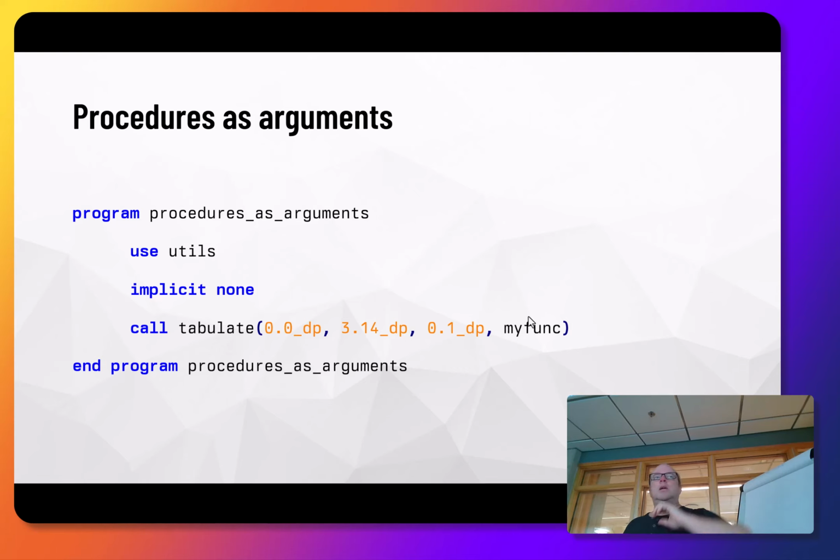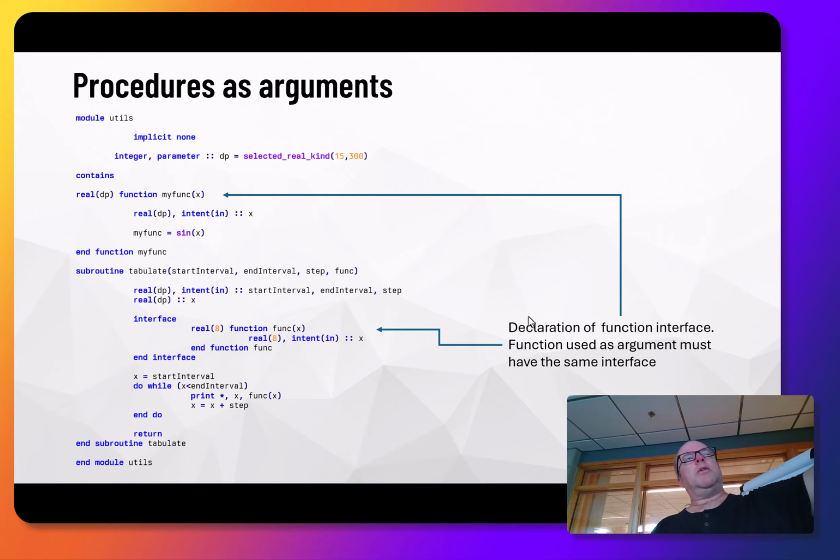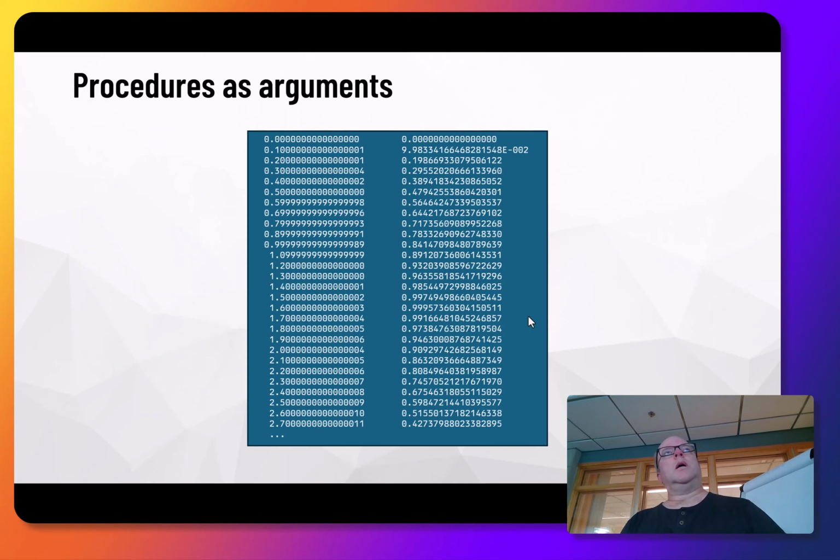So you can do the same thing as you do in Python. In Python, it's very easy to pass a function. You just declare it as any parameter that you have. In Fortran, you need to be a bit more explicit and declare your function, the type, how the function should look like. So you can't give it any type of function. It has to be the same number of parameters that you have defined in your interface here. It looks something like that.